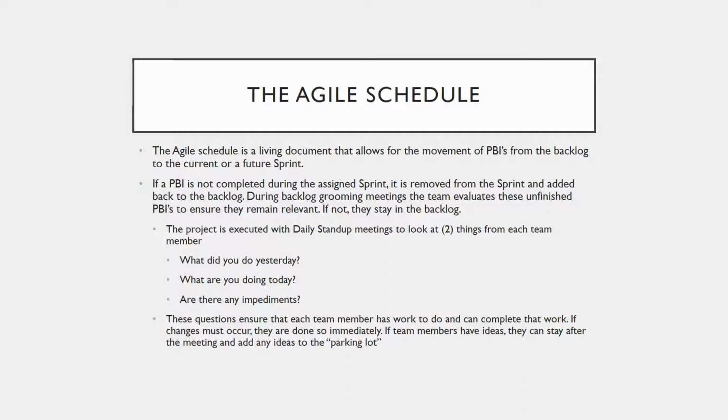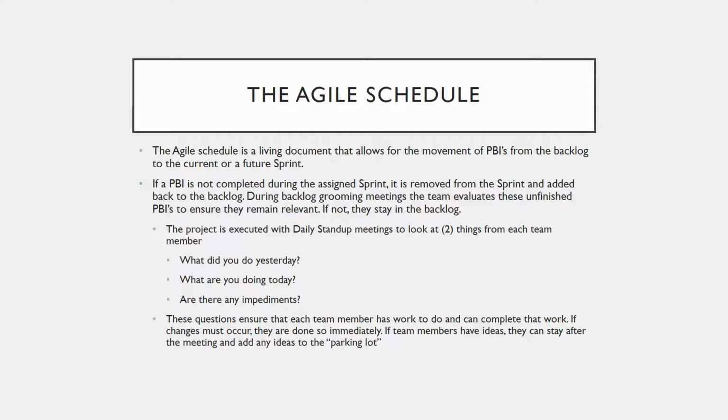Is this still relevant? So it's important to visit that thing that didn't get done. If it was so important, why didn't it get done? And now the answer to that could be a lot of things like resources, etc. But sometimes it's just not as important as we thought, and things change during execution that make it less important than we thought. So that's normal. We will actually look at those all the time. We flag them in a different color or something and put them back there. But normally it's a resource issue. It's not that the thing wasn't important, but this does happen. So during backlog grooming, we evaluate those. If they're relevant, we'll put them in the next sprint. If not, they stay in the backlog.